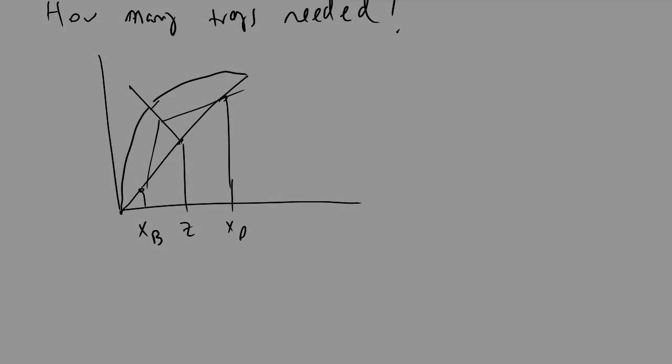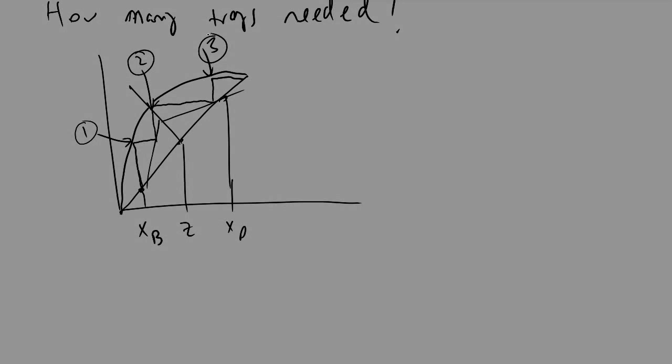So we will start here, and this will be our inlet tray or our bottom tray. We will hit our equilibrium curve, and then we will travel over to the right. We will go up again, hit our equilibrium curve, travel over to the left, go up again, hit our equilibrium curve, and then travel back over to the right. And so what this tells us is every time we touch our equilibrium curve, every time we need to reach equilibrium, that's an additional tray needed. So this will be the bottom tray, this will be the second tray, and this will be the third tray. So in this generic diagram that I've drawn, you would need 3 trays.